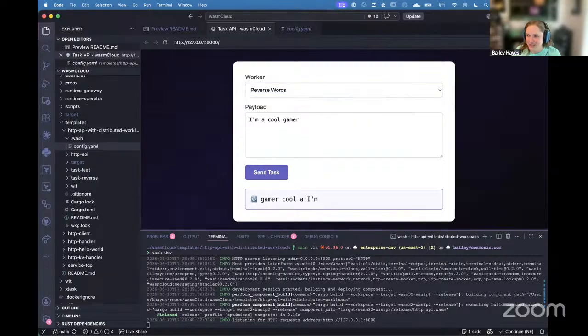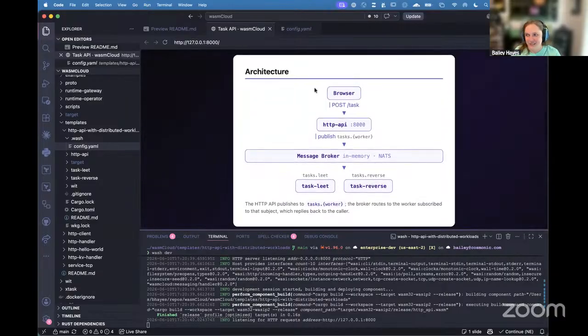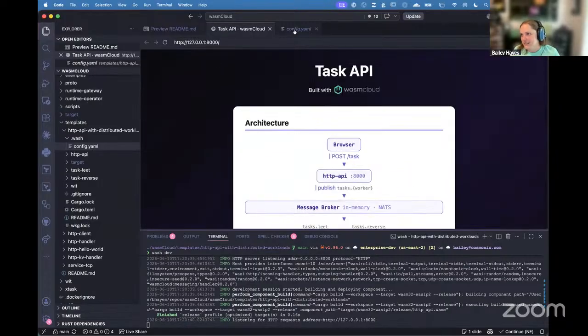It shows me that I'm actually doing a little reverse. That actually is coming from inside the component. So anyways, now we've got this little architecture view. I hope we can use this pattern going forward on our examples and templates where, if it's not the coolest of demos, at least we have the architecture on the UI page so people understand what you're trying to highlight to them and why we think that's interesting.